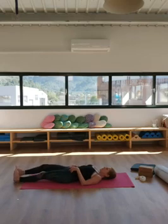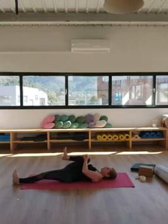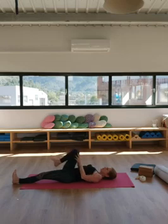We're going to go ahead and bend the left knee and bring it into the chest, a nice hug. And you should feel a nice opening at the top of the hip on the front body there, just along the groin. So excellent groin stretch. Nice. And exhale, bring the leg down.